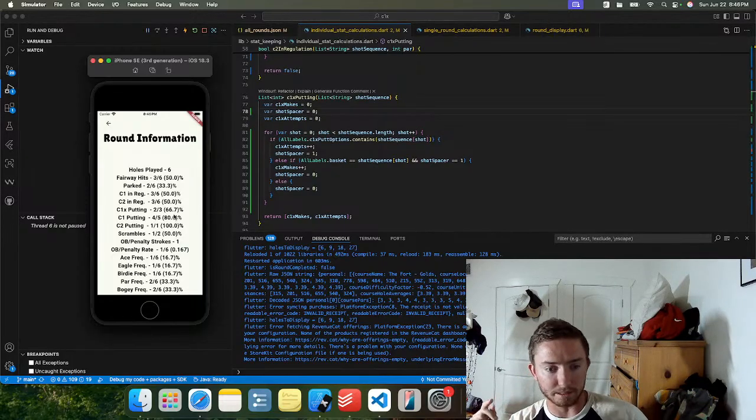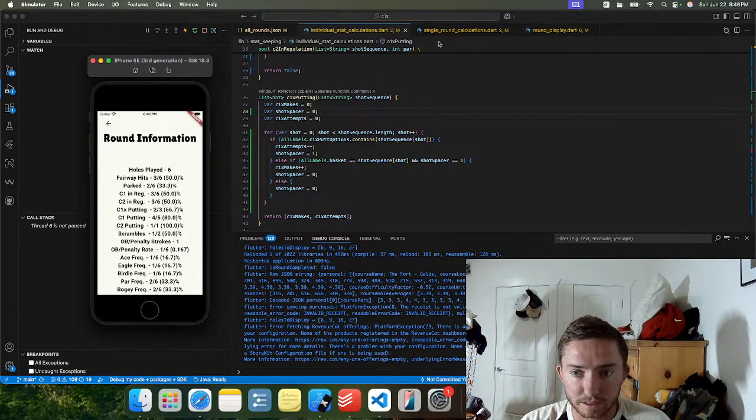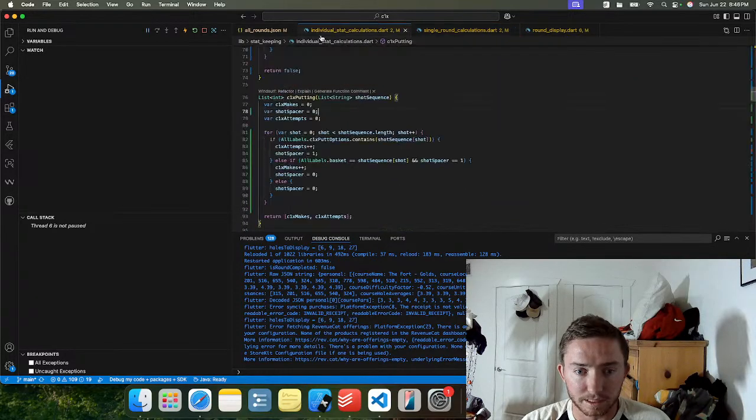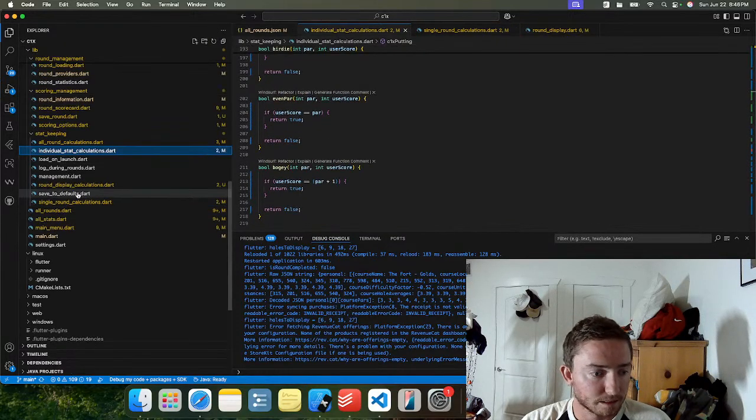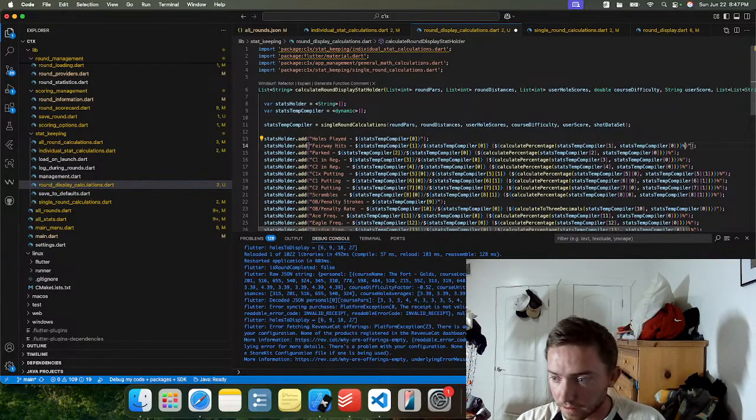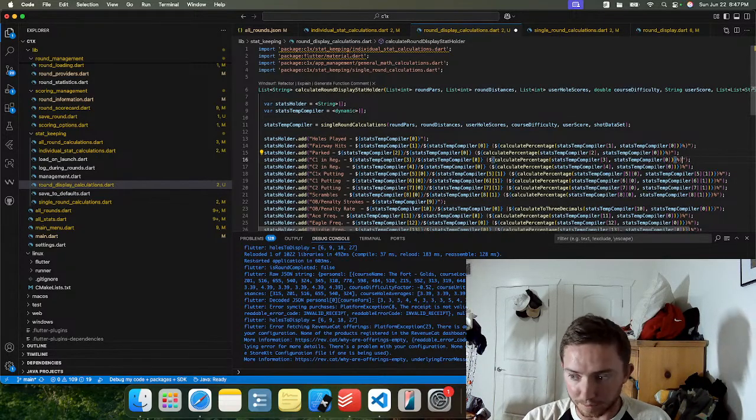It is weird with the percentage symbol outside of the parentheses. That should probably go inside of it, which I think is going to be on the, is it on single round or is that something that I did? That might be something that I did on this one. It is. Okay, so I'm just gonna, I think, copy and paste this, and this is a minor change, but catching my eye at the moment.